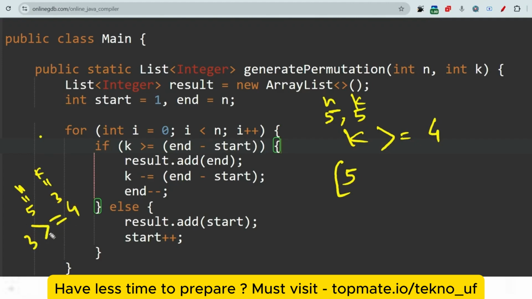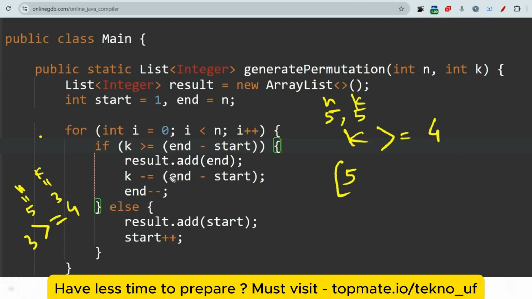So it will not include the end value into the list. Why? Because we need to get the exact kth inversion, so we'll take the max value possible. So we have included that 5, that means the kth value, into the list, the end value first.